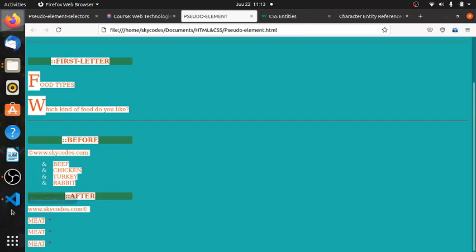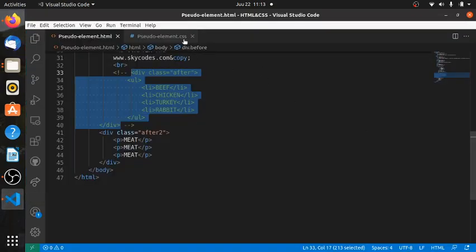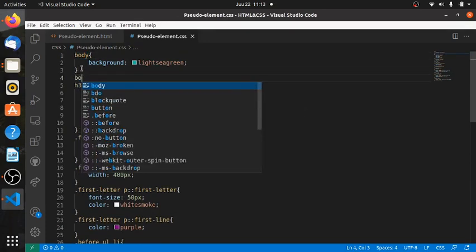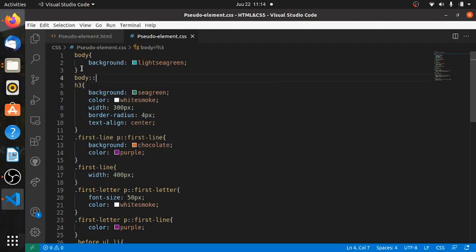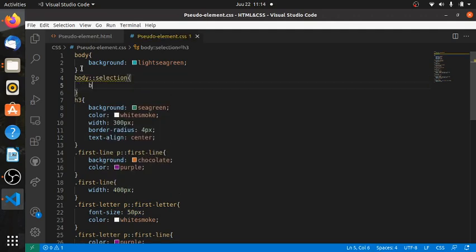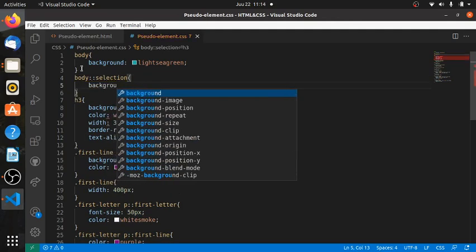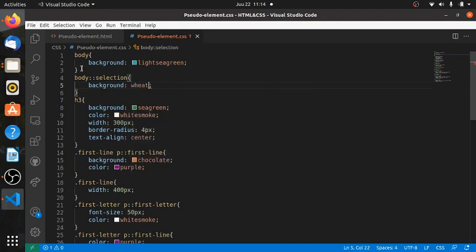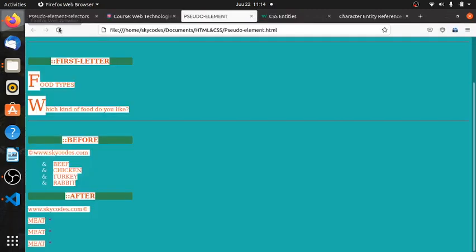Okay, so we can come to the body, come to CSS here, and say body. We use that pseudo element for selection, and we say background should be violet. Okay, white. Let's see what that does.